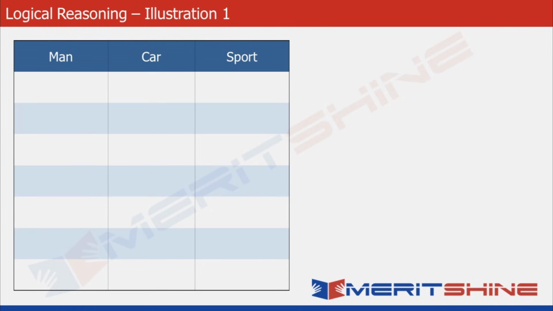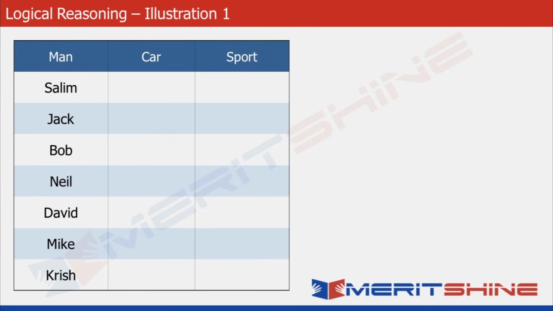We first create a table with 7 rows and 3 columns, as is generally done in all such questions. The first column would have the names of the men, the second column would have the car brands, and the third column the sports played by them. The most popular way, though it may not be the optimal method all the time, of starting to solve a question like this is to fill completely one of the columns of the table, which we will do in this case. So let's just start with listing the names of all 7 men in the first column of the table.